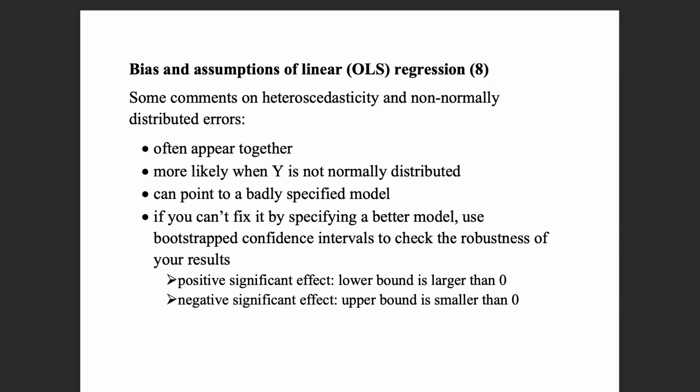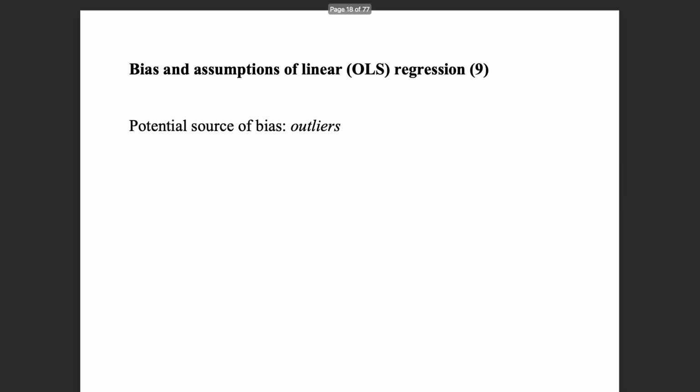The other way around, if you have a negative effect that you found to be significant in your original model estimate, but you worry about heteroscedasticity or normally distributed errors, again, re-estimate the model with a bootstrapped confidence interval, and then the higher of the two values should be smaller than 0. So both of the values in your confidence interval should be negative values. So again, if the 0 is outside of the confidence interval, then we can speak of a significant effect. Yeah, so that's a nice way of checking that I would definitely recommend using if you have any kind of doubt about whether heteroscedasticity or not normally distributed errors might be a problem for your estimates.